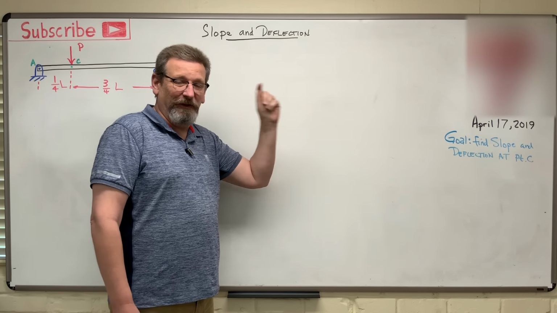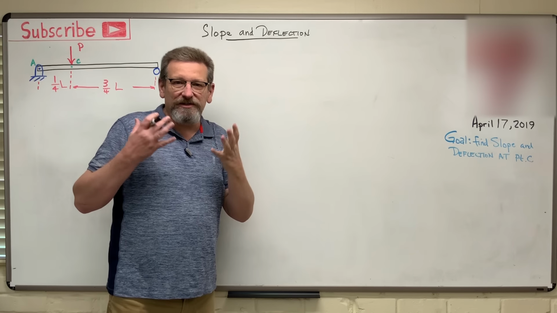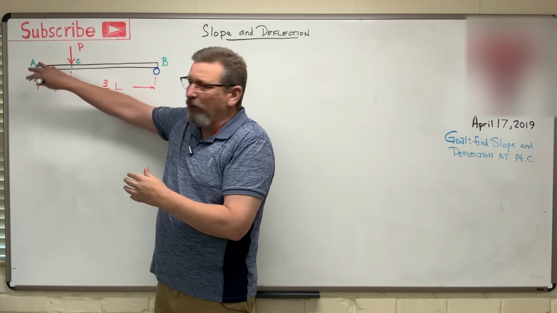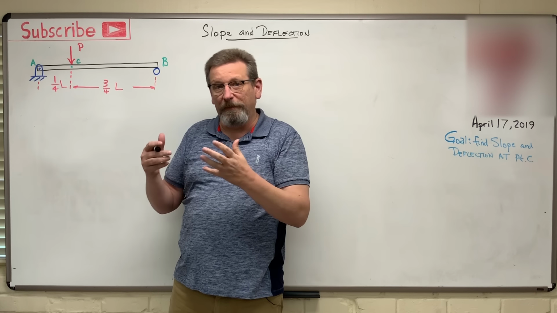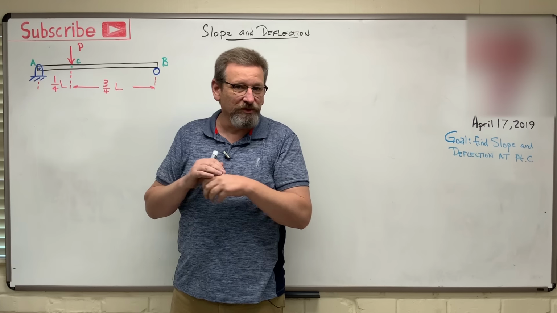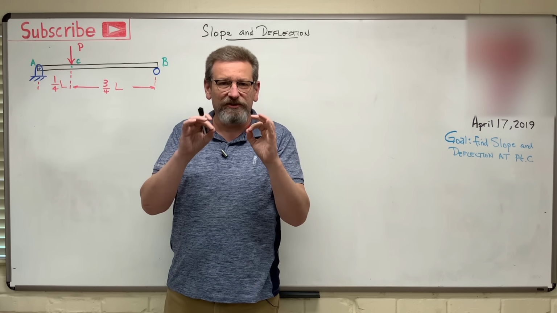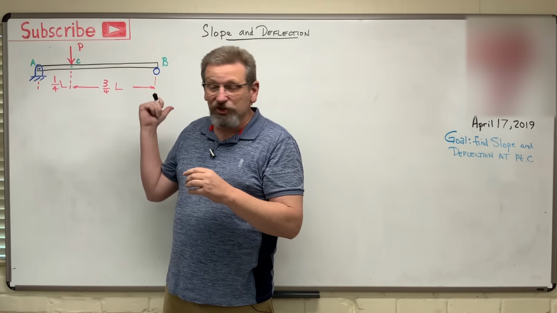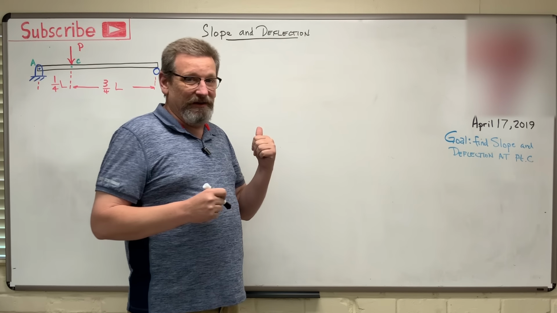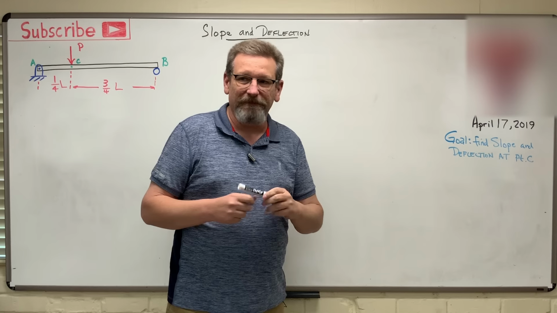Slope and deflection. In the last video, we talked about beams and the endpoints, how they were constrained, and what the slope and deflection was. We knew that at a pin connection, the deflection was 0. We're going to use those constraints, those end conditions, to try and solve this problem today. So this is a little more complicated thing for slope and deflection.